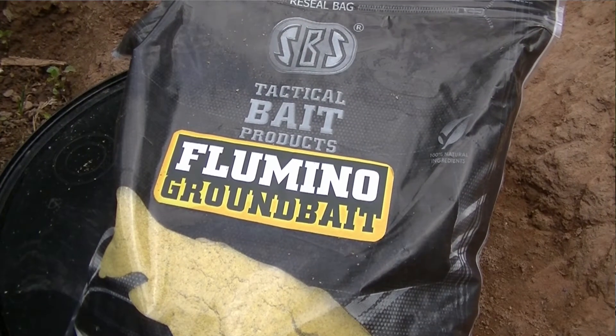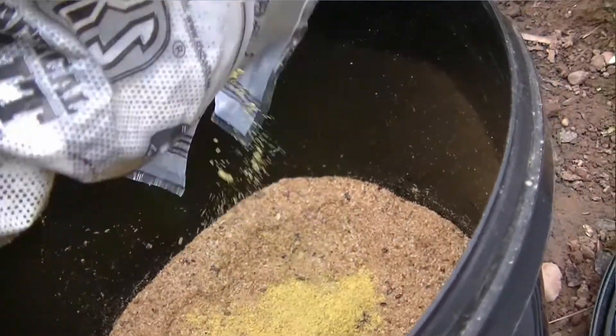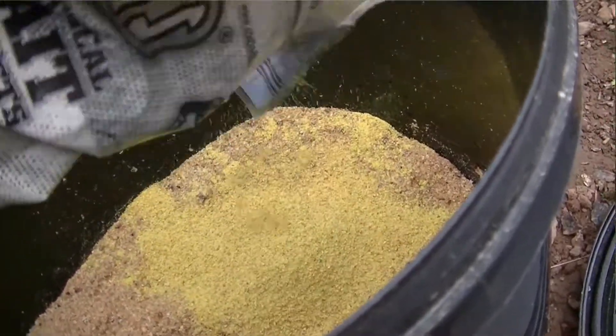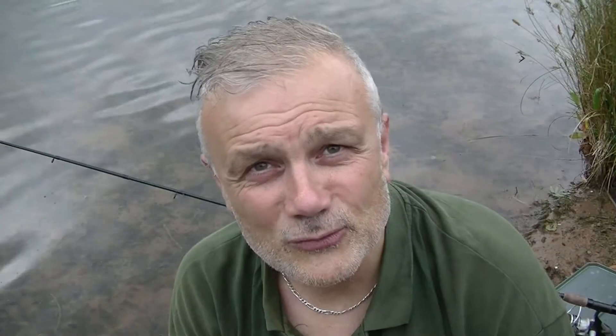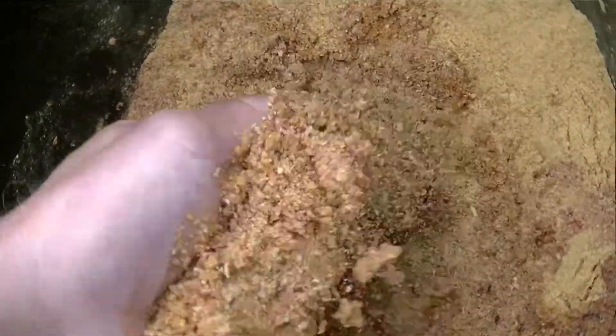I'm fishing with brown crumb, but also adding some flamingo ground bait — different texture, slightly flavoured, and it's a yellow colour. So with a dark bottom, the corn's out there and it will stand out of course, but with the ground bait around there it tends to soften the edges, if you like. Having said all that, this is fishing and the tench love sweetcorn, so however it's presented I'm sure I'll get amongst the fish. But what you want to do is think your session through and give yourself that little bit of an edge.